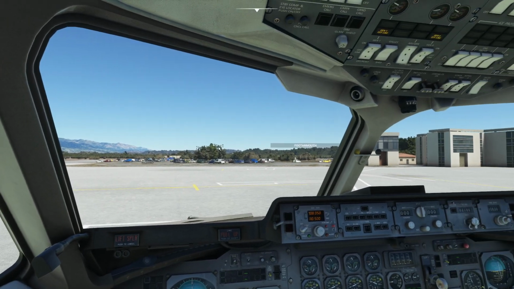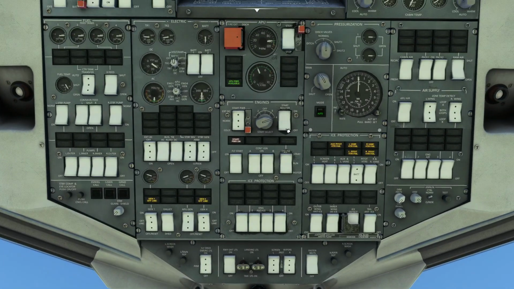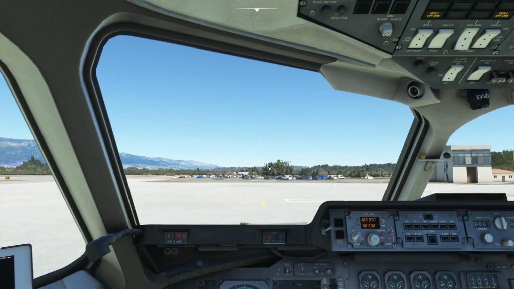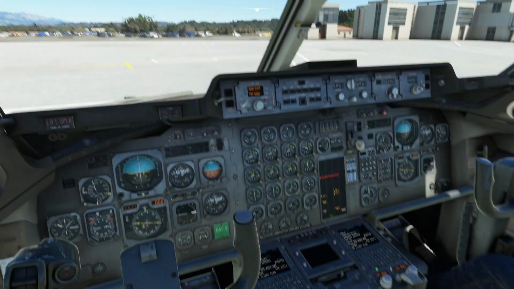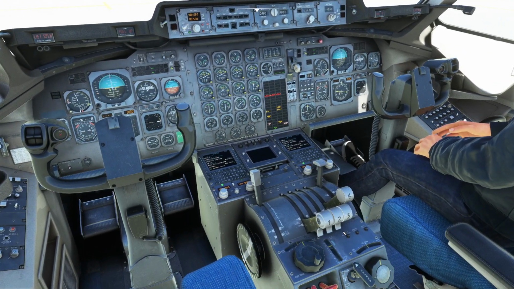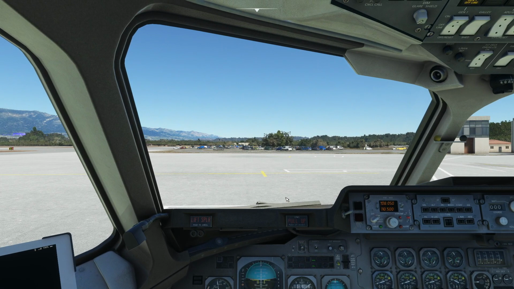Okay, so then we go and look at Control 7 again. You will see those lights that came up saying the start sequence was happening have now gone out. So we can go to engine number 3 and hit start again. It's basically a case of starting each engine and then waiting for the lights to go out. But you have to remember to come back down here, and after the engine has gone past 10, which that one has, you can flick the switch on the fuel. And you can actually do these out of turn. It doesn't matter. Or sorry, the simulator doesn't complain about you doing it.